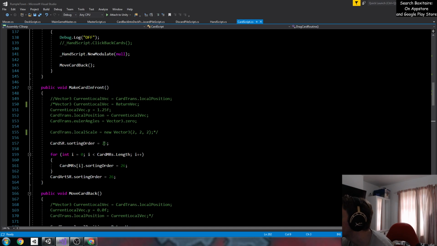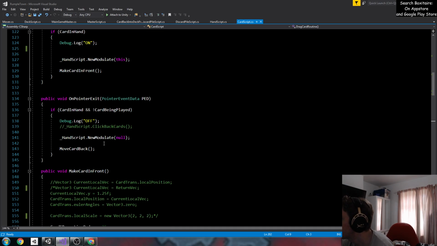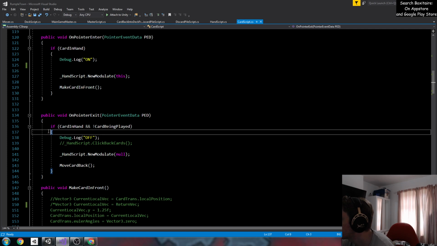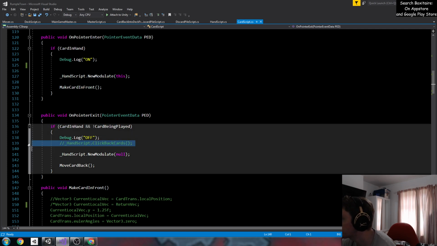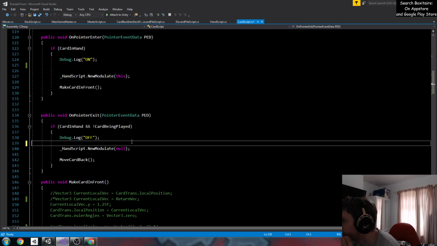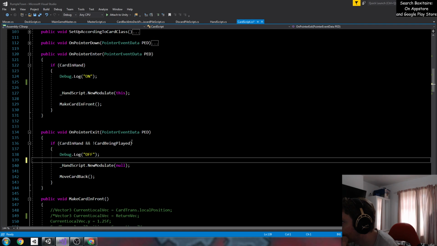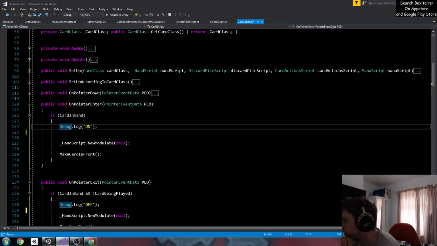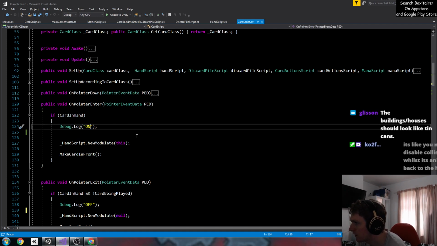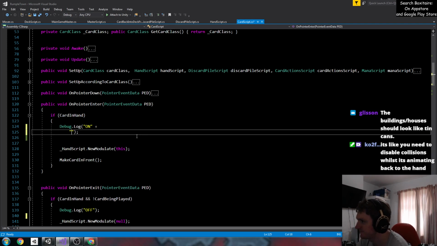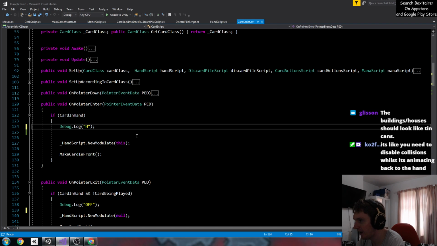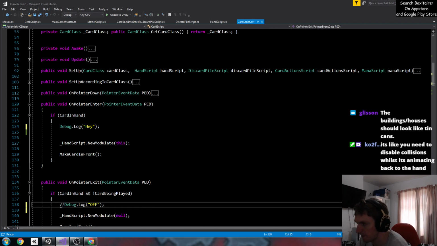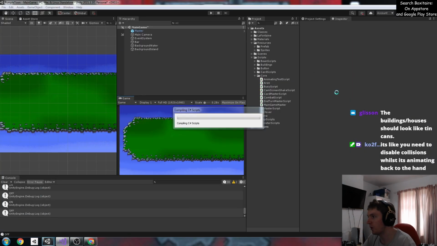I'm just cleaning a few things up while I'm looking. So what I'm going to have here is debug. We're just going to have hey and get rid of that. The reason I'm doing that is I want to work out if this function is called again.